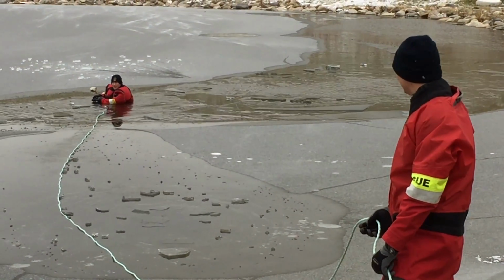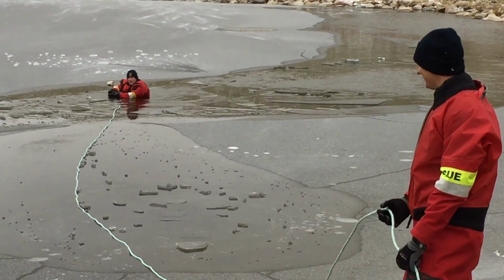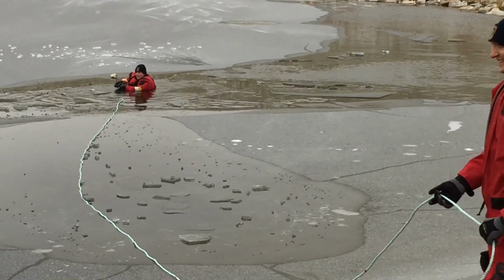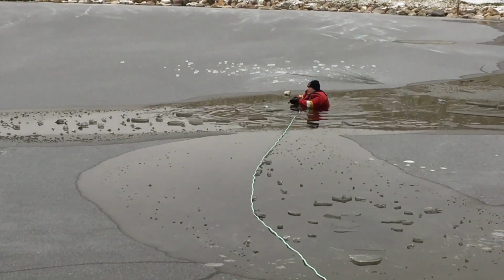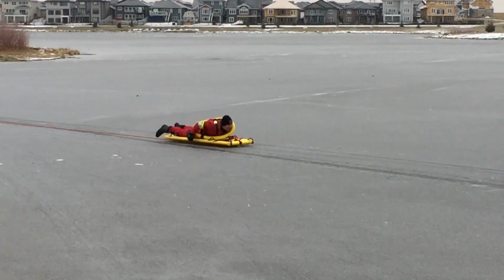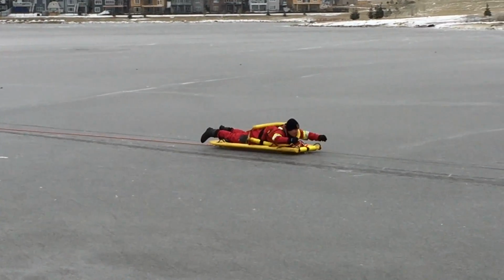Today we have our surface water rescue doing some training on thin ice. At this time of year, spring and fall, the Saskatoon Fire Department tests 9 ponds around Saskatoon for thickness, and they test in the spring and the fall to make sure it's safe for people to enter. Those 9 are only a small percentage of the ponds we have in Saskatoon.